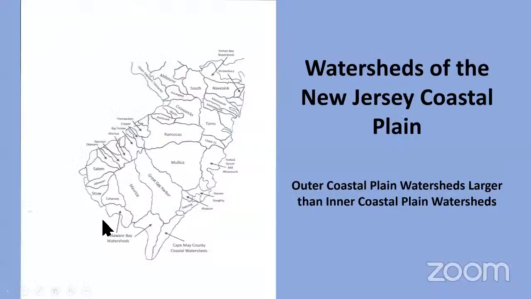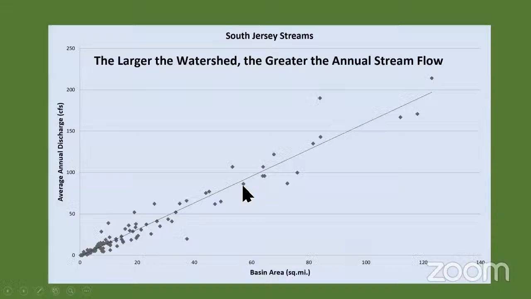Here are the watersheds of southern New Jersey. You can see there are big patches making up the outer coastal plain — Tom's River, Rancoccas, Mullica, Great Egg Harbor, Morris. The outer coastal plain streams tend to have larger floodplains, while inner coastal plain streams tend to have smaller floodplains. This has some impact on how much water can flow through these streams — as the watershed area increases, the amount of water flowing through it also increases. So you've got more water flowing through the outer coastal plain than the inner coastal plain.